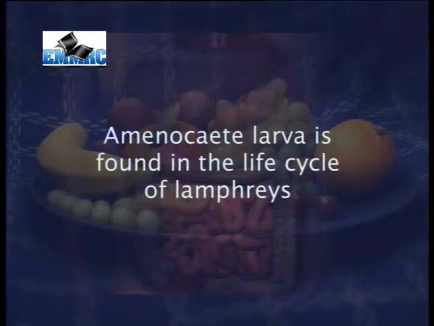Now let us talk about the cilia. Various organisms have cilia present in their digestive system, and particularly in the lower chordates, the ciliary lining is present on the entire digestive system, particularly in the adult Branchiostoma, and in many larval forms of the vertebrata like the ammocoete larva. The ammocoete larva is the larva found in the life cycle of the lampreys.